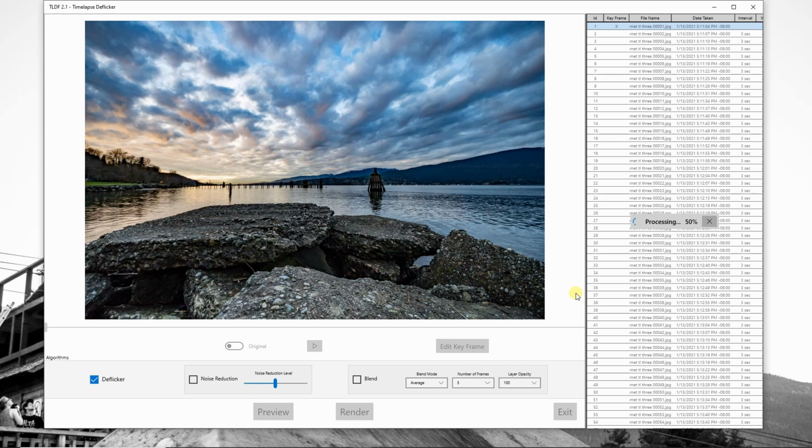I would say you can't really put up a flickered time-lapse to your website or websites that sell your product and really expect them to sell, because everybody else is producing stuff that's pretty good these days. And they're all running through some sort of deflickering software, whether it's a plugin, whether it's a standalone program like this. You need your time lapses to look as good as they possibly can. And for $28, this program does the job.